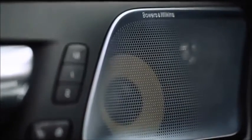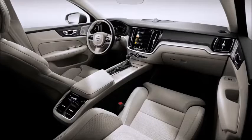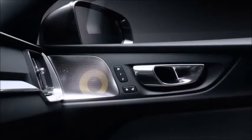Our Bowers & Wilkins audio system is a result of our close collaboration with this world-renowned name in audio. The system has 1,100 watts of power and 15 speakers throughout the cabin. Simply pure, powerful, and crystal clear sound.